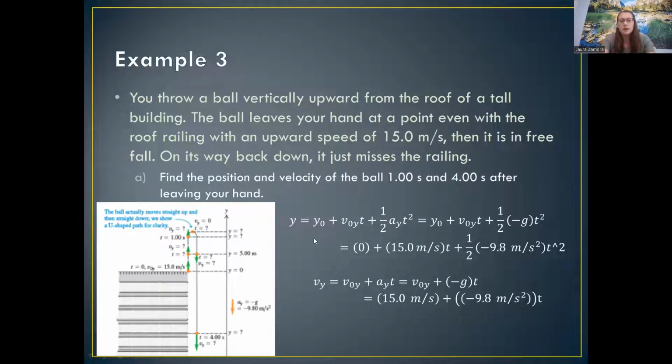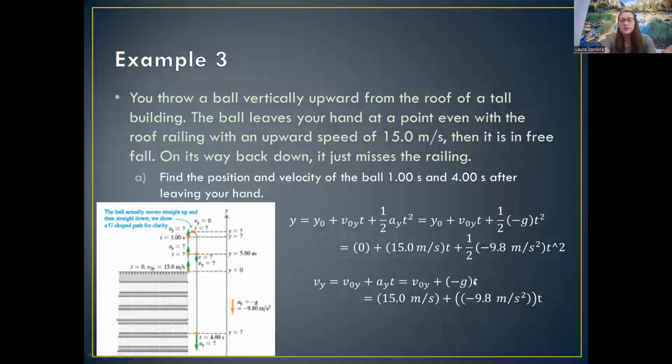Now we put our initial height right there at the roof where our hand lets go of the ball, just for the sake of convenience. Remember, you can establish a 0 point to be wherever is most convenient. So in some cases it might be the ground, but in this case, it's more convenient to put the 0 point at the railing where your hand lets go of the ball, just because we don't have any information about how tall the building is. So then we were given our velocity, and we know our acceleration is negative 9.8 meters per second squared because it is in free fall.